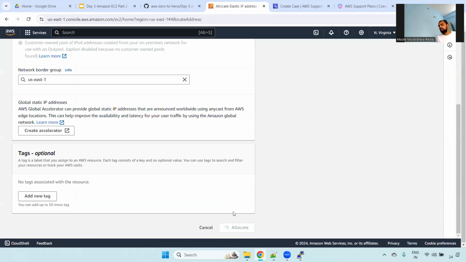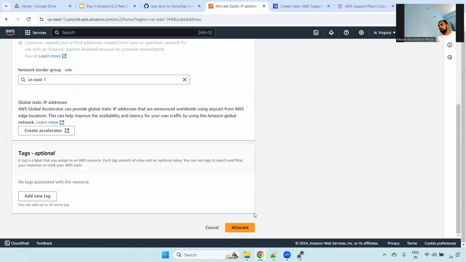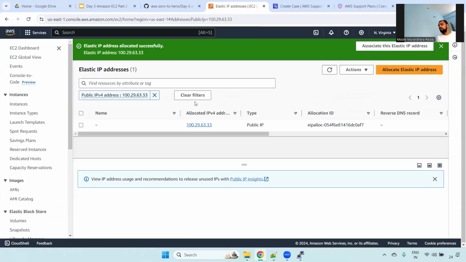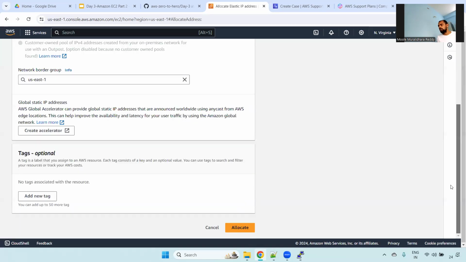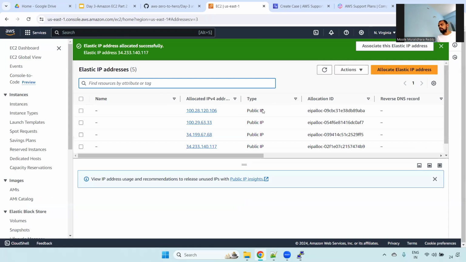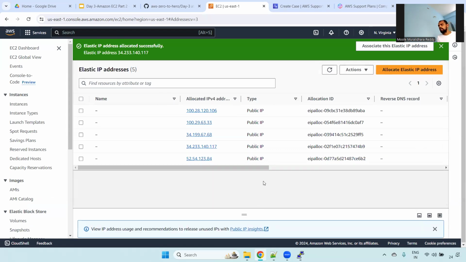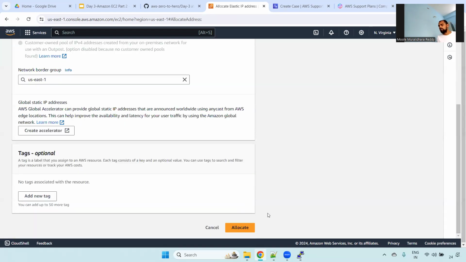Okay. Now one more. As I said, by default it is 5 only. Now see here, 4 are completed. Now I'm going to create one more. Now it is created. Yes, 5 created.